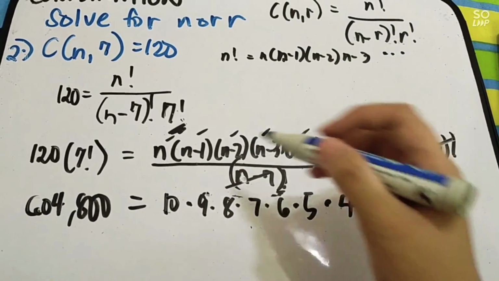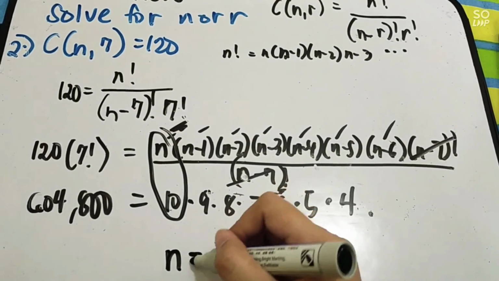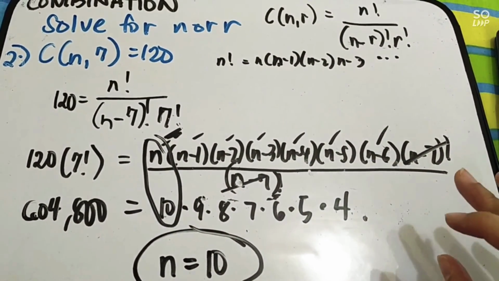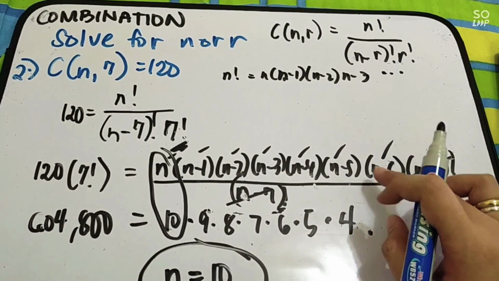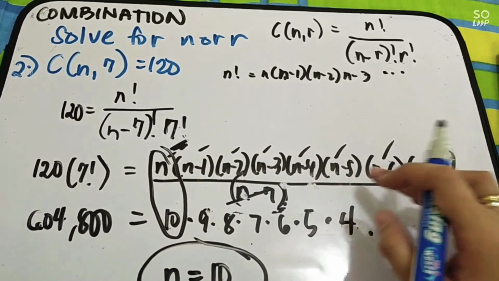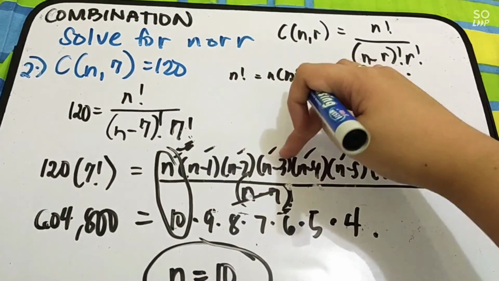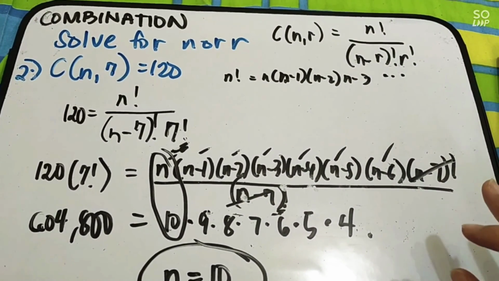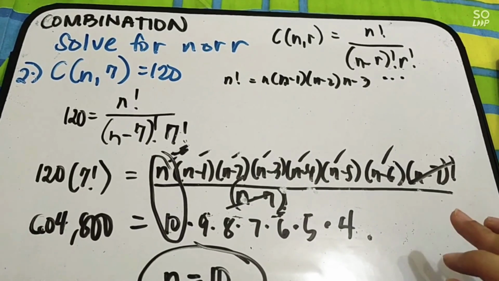Ngayon, sino n mo? Therefore, yung n mo dito ay 10. O, ganun lang po. So, you have to use trial and error. Dito nyo makikita kung ilang objects ang inyong gagamitin. So, dito, 7 objects dahil dito, 1, 2, 3, 4, 5, 6, 7. Is it clear? So, that is how you will find n and r given the permutation and combination.